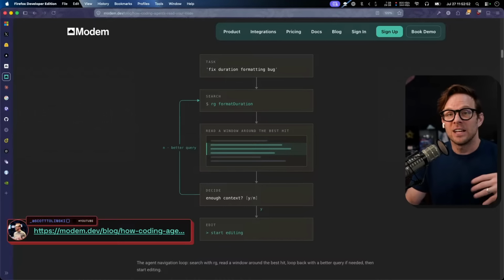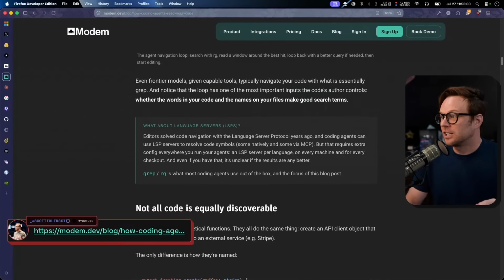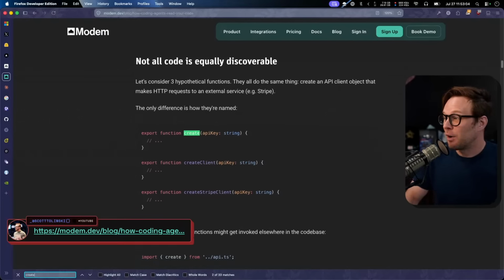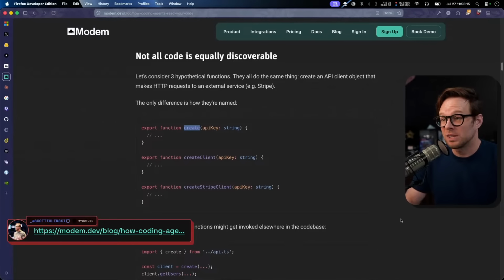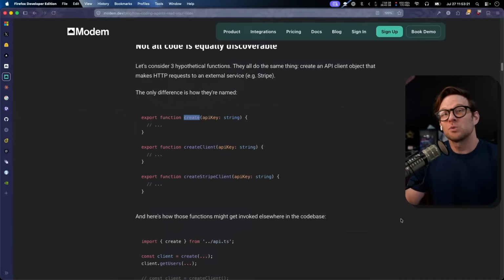It sets some basic rules, like generic function names such as create should always be long and descriptive. People who like long file names are eating right now, because it's a lot better if your function name is unique, because the AI can find it faster. It does fewer lookups. It has to do less figuring out what the heck this thing is. It's going to save you a lot of money and a lot of context. This post was really good.